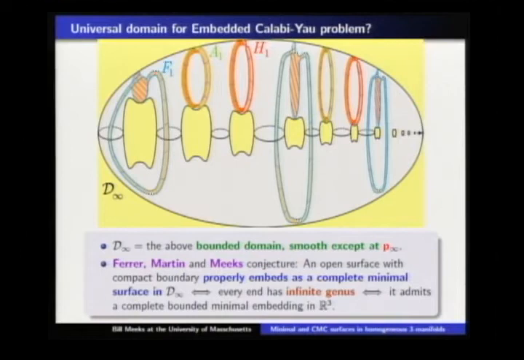These surfaces, this is probably a Mobius strip. This looks like an annulus. This looks like a disk with a handle. You can imagine connecting all these surfaces up and using certain ones, and I can make any surface by connected sums, boundary connected sums. So I can produce stable minimal surfaces in this domain of any topology. Okay? It's not a smooth domain. It's got one bad point.